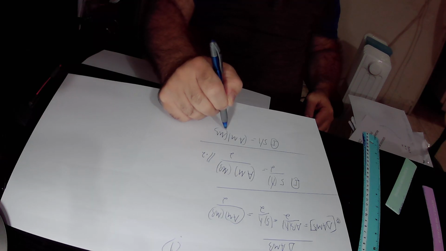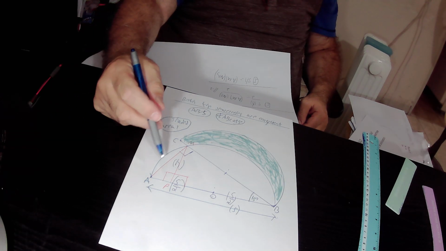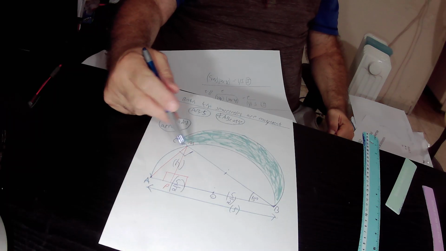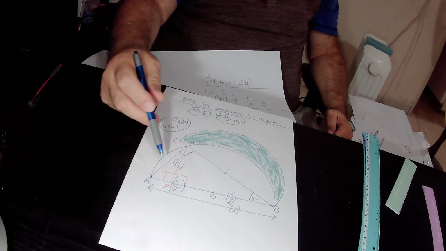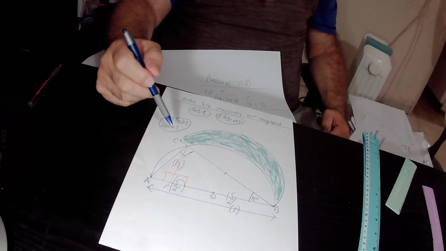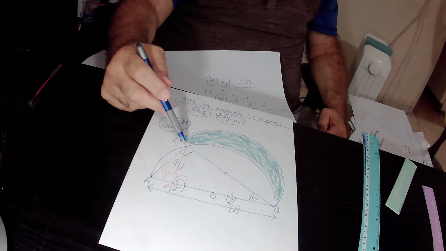What are the values of AM and MB? This is side AM and this is side MB. The question is, what are the values of those two sides AM and MB? So I copy the right triangle AB in a new page, and we analyze this right triangle in order to find out the values of AM and MB.